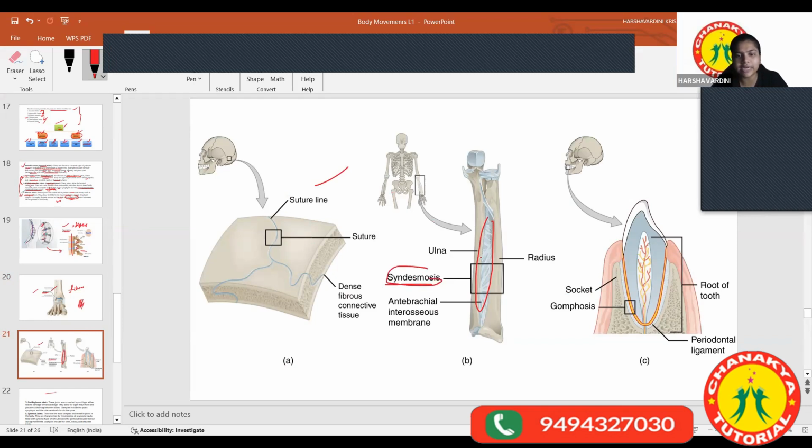So for showing syndesmosis, I got this picture. This is our teeth actually. I think it's our teeth. Root of the teeth, socket. I don't know why this picture is here. Maybe suture line, syndesmosis. Our hand is only the zoomed-up view of this joint, the upper and lower arm. This joint is what they are zooming up here. Can you see clearly?